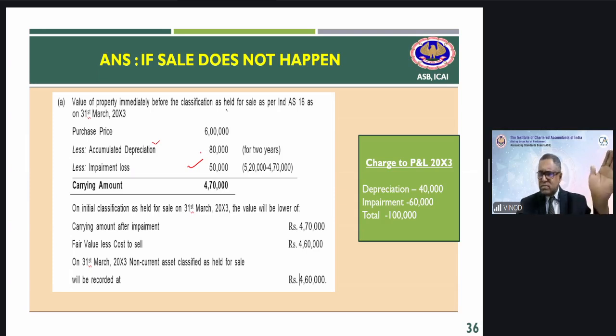Depreciation. This is just regular working. So just for you to remember, on this right side, what has been debited to P&L in the year of held for sale is a depreciation of the machine of 40,000. There is an impairment of 50,000 plus an additional impairment of 10,000, making it 60,000. So totally 1 lakh rupees I have debited to P&L in the year I reclassified assets to held for sale. Just for understanding, 1 lakh was debited as 60,000 impairment loss and 40,000 depreciation in my P&L.